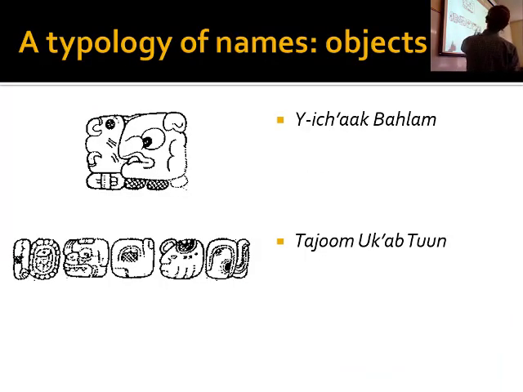Then you have names which are more like objects. Jaguar's Claw. And this is one of my favorites. Tahom ukaptun. Tahom, something that burns, like searing. Ukab, the hand of stone. The searing hand of rock or stone. And it's the name of some kind of mighty overlord from the west. So this kind of conqueror's name. Like burning stone rod of some kind.